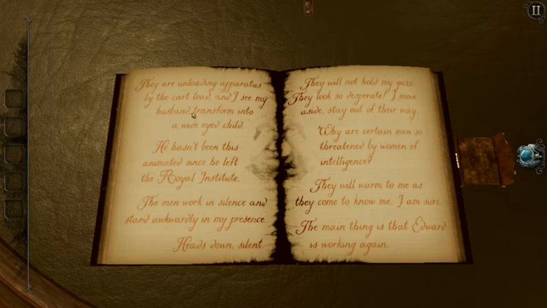They unloaded my apparatus by the cartload and I see my husband transform into a wide-eyed child. He hasn't been this animated since he left the Royal Institute. The men work in silence and stand awkwardly in my presence, heads down, silent. They will not hold my gaze, they look so desperate. I move aside, stay out of their way. Why are certain men so threatened by a woman of intelligence? They'll warm to me as they come to know me, I'm sure. The main thing is that Edward is working again.